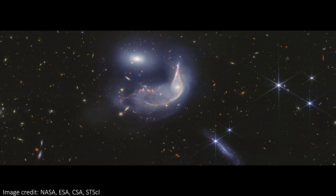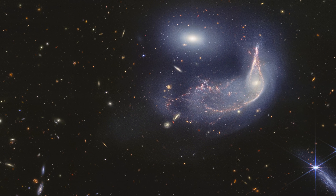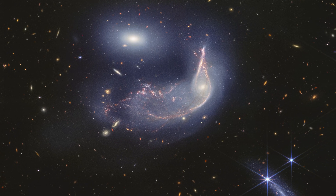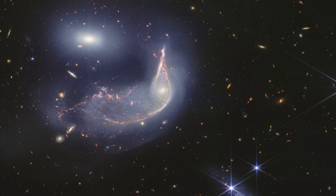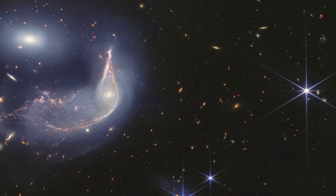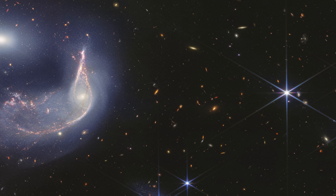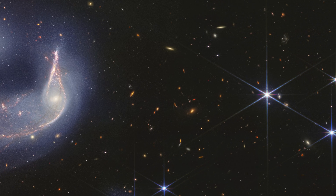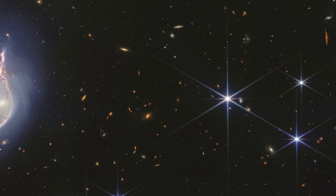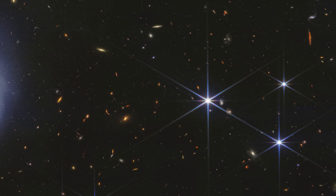The great thing about the NIRCam image is that it's actually part of a much wider image, showing a lot more of the environment that this pair live in. I adore how many galaxies we can see here, how ARP142 looks nestled among them, and how the colours and shapes seem to be dancing deep in space. Let me know if you can spot anything particularly special in the background — I love exploring these images and hearing about what you can all spot in them too.